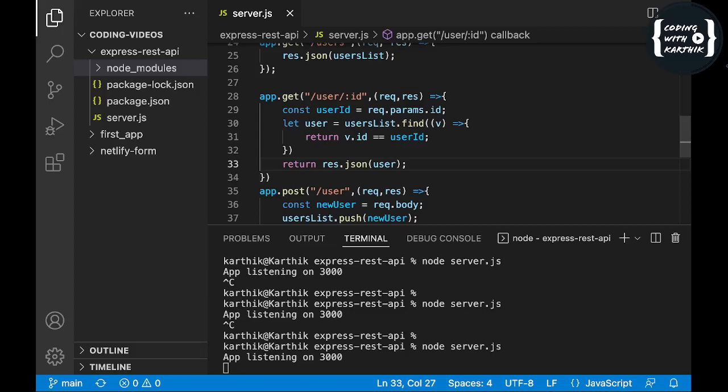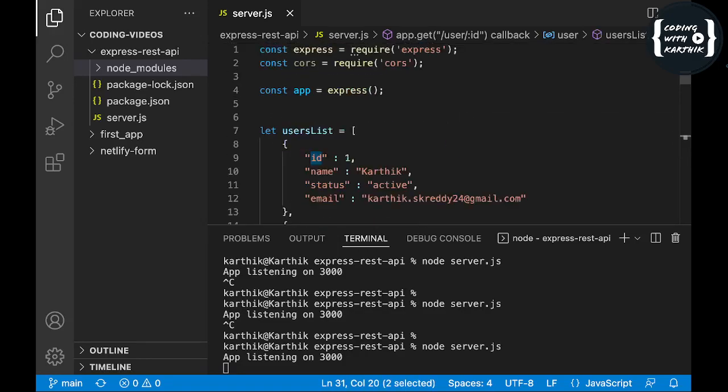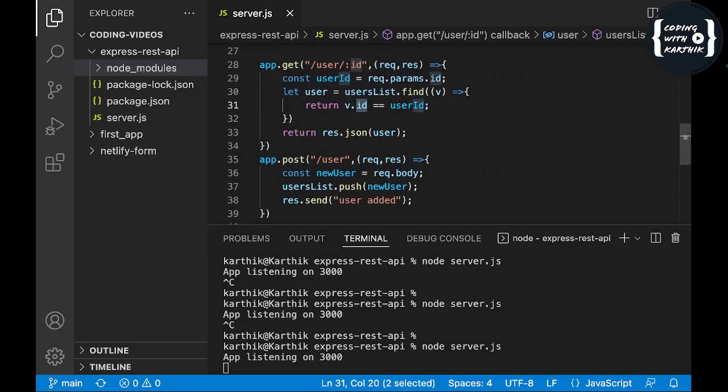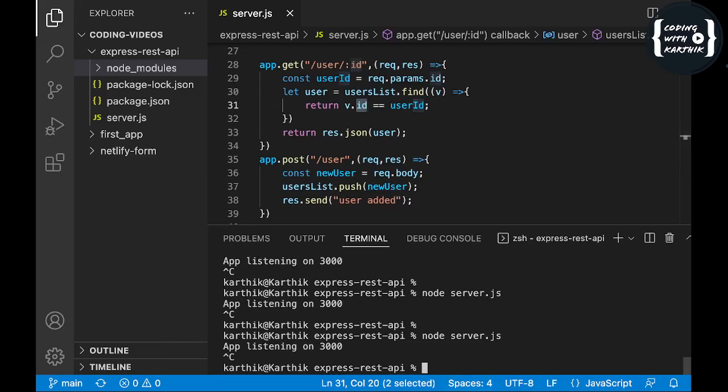Here we are just iterating, and there is a find method. So we're returning v.id, right? We are checking the id equal to the user ID that we got through the request. Now let's see whether this will work or throw some error. Let me restart the server and trigger it from Postman.